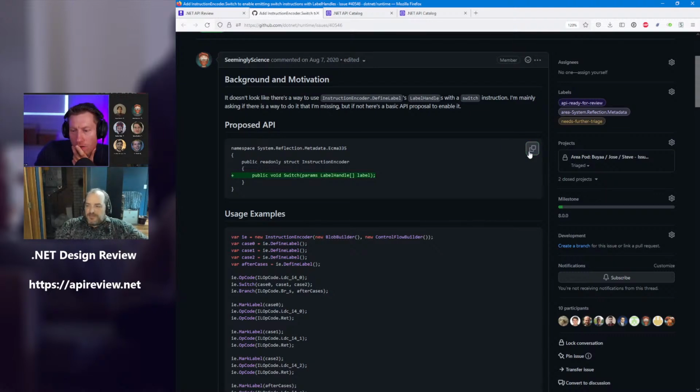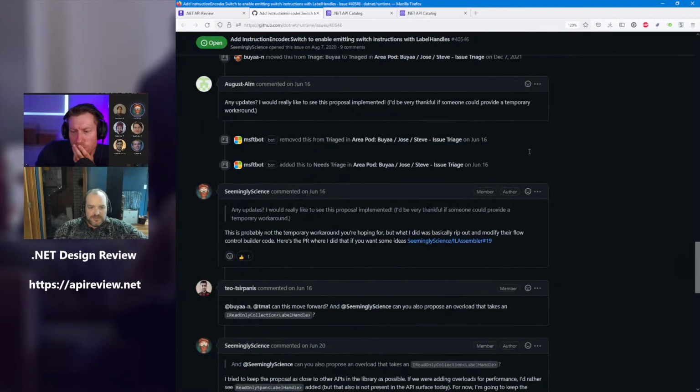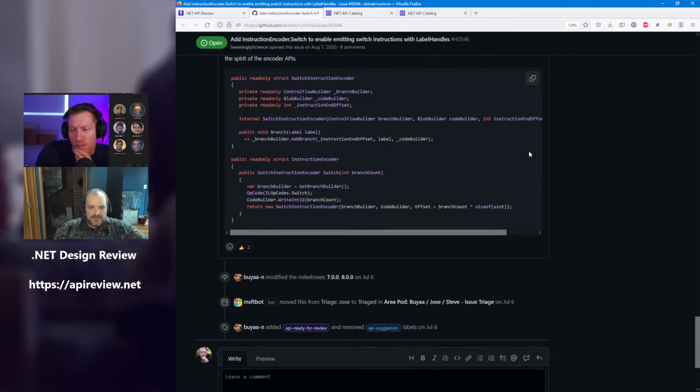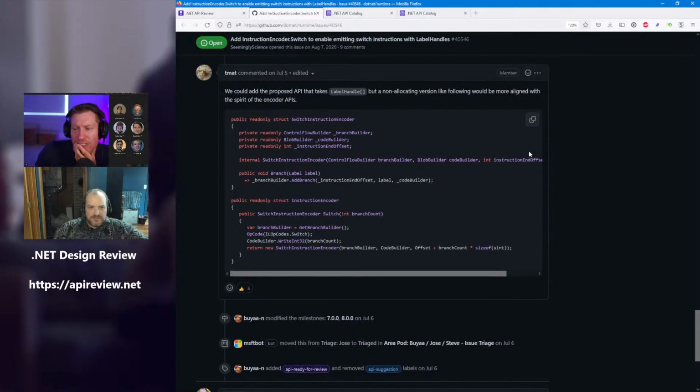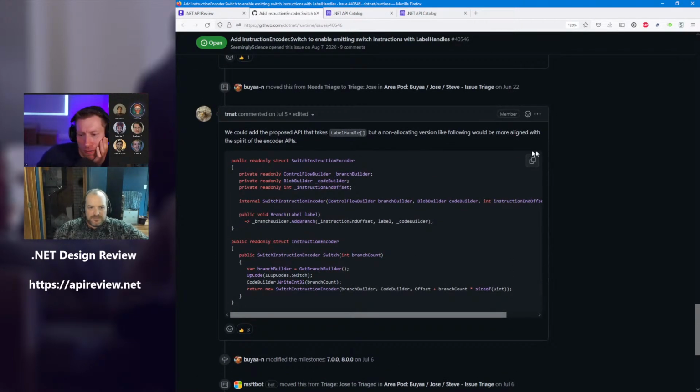I mean, I don't have any concerns with the proposed API, but you may want to have something that is not taking an array. There's a proposal added by someone else towards the end. I think that would be the ideal non-allocating version. Yeah, I just wanted to. I noticed there was a gap in the API surface, and I just wanted to add the most minimal proposal possible.